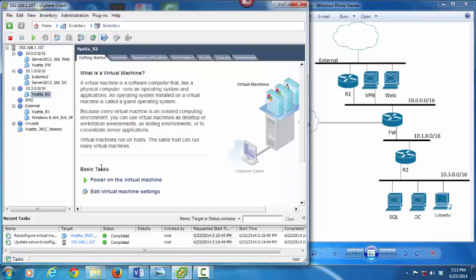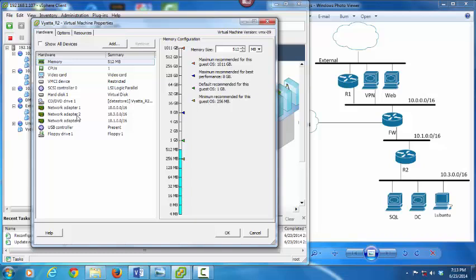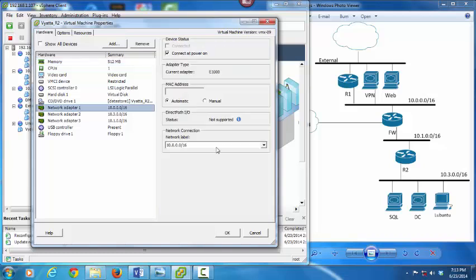There's router 2. Edit virtual machine settings. We are looking at the 10.0.0.0 interface. Router 2 should not be connected to 10.0.0.0, so we're just going to connect it to the parking lot for now. If we need to connect it somewhere else later, that's fine.